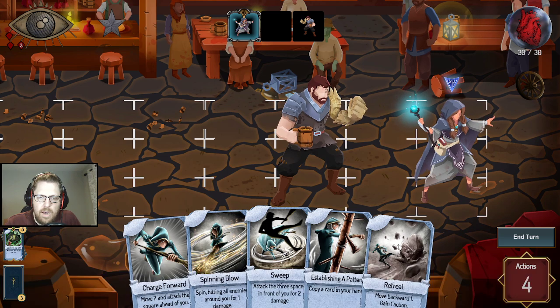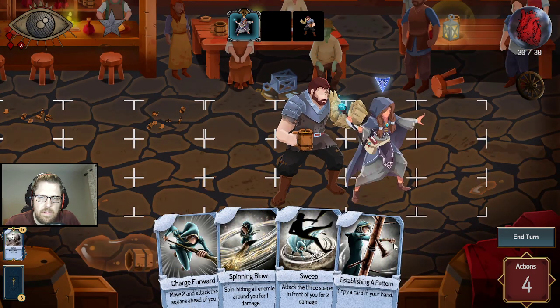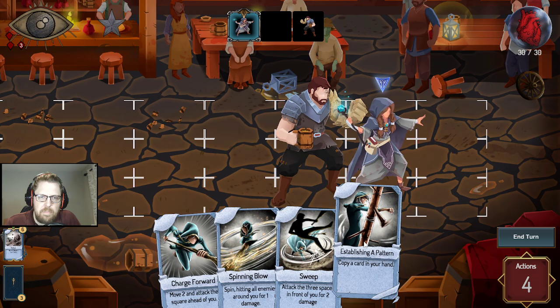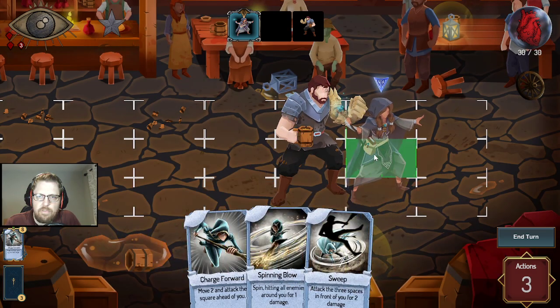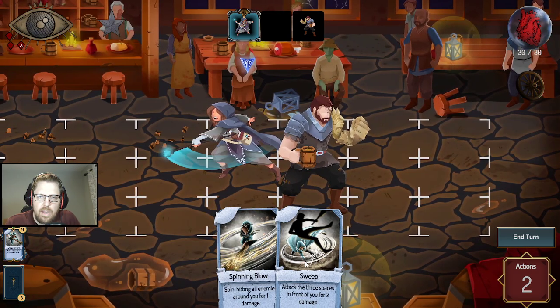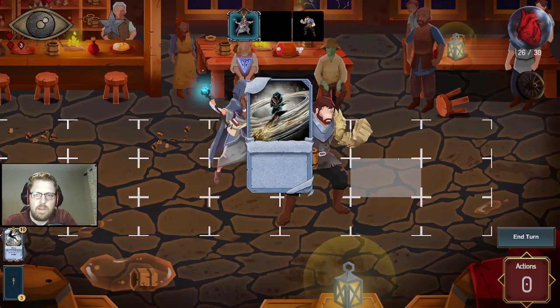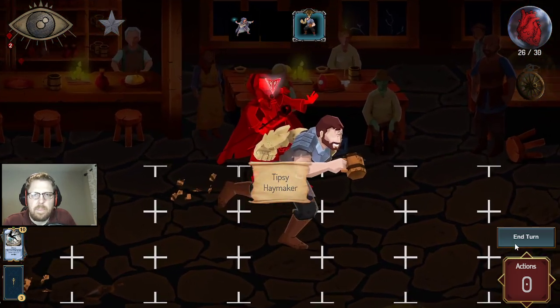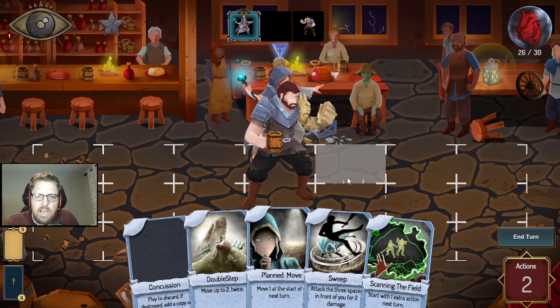So, we want to retreat. Establish a pattern on charge forward. Charge forward here. Charge forward here. And then sweep him. I'm very proud of that turn. Absolute jerk. I can't believe he did that. Maybe he's always doing that at the same turn and I'm just being an idiot.